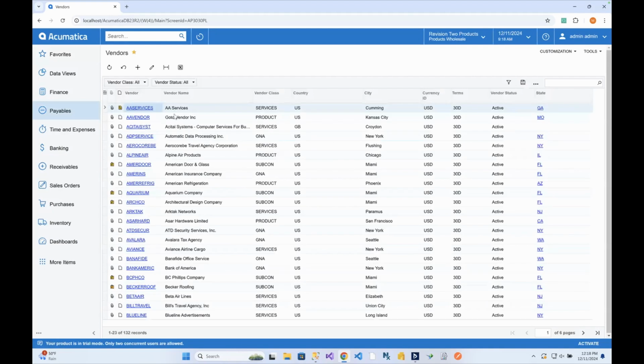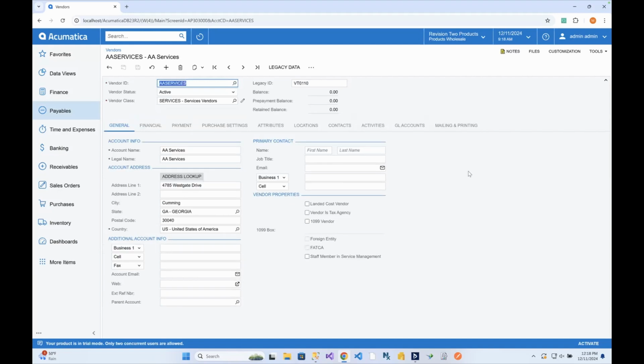So we'll start with the vendors here. I set up some of the vendors so that I can demo the integration point. Obviously this is demo data. With the vendor AA Services, we added this custom field called Legacy ID. We call it Legacy ID because we can do this with Dynamics GP, and QuickBooks as well as SL. For now, this is SL. And what we put in here is the legacy vendor ID from SL.